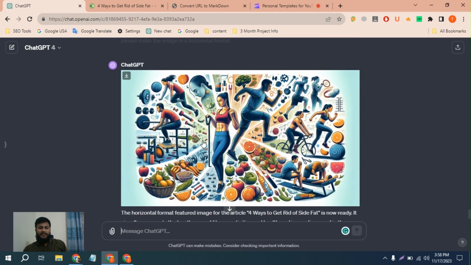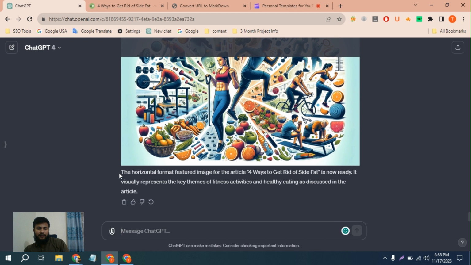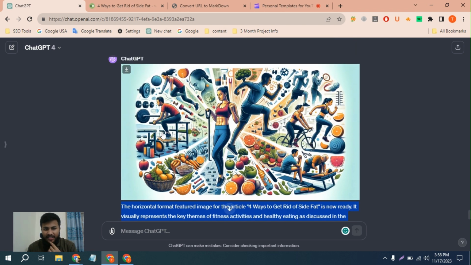And now it gives us a perfect, I mean, amazing, pretty cool featured image. You can create a perfect featured image for your article that reflects your full article. And this is very easy, guys. You can follow these steps really easily. I'll leave a link to this chat history in the description. You can visit or see this. Don't worry.